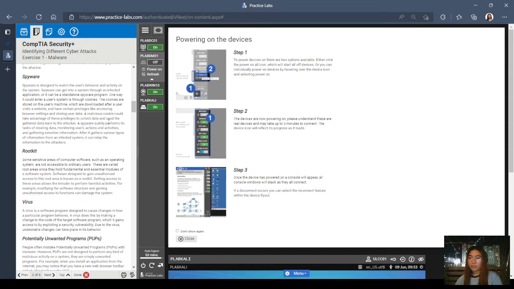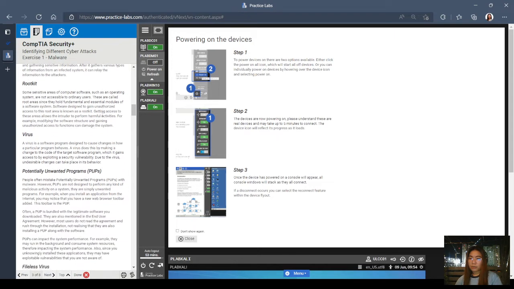A malicious cookie could take advantage of these privileges to collect data and send the gathered data back to the attacker. Spyware quietly performs its task of stealing data, monitoring users' actions and activities, and gathering sensitive information. After it gathers various types of information from an infected system, it can relay the information to the attacker.